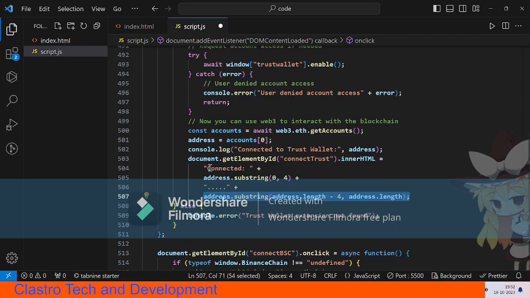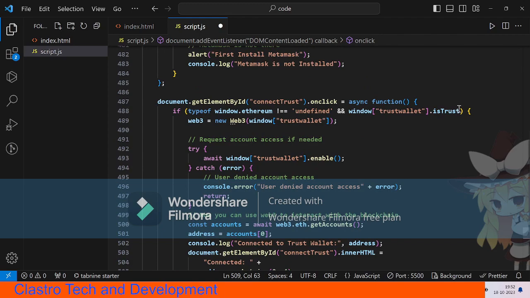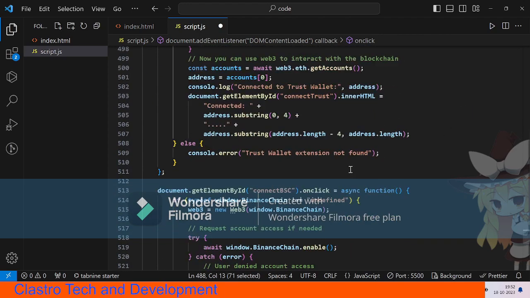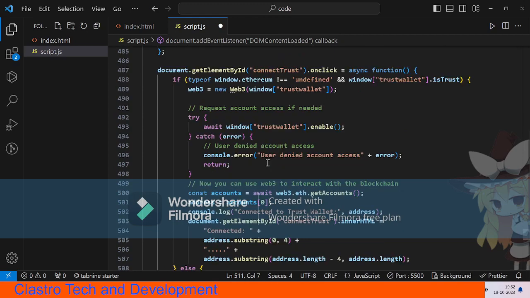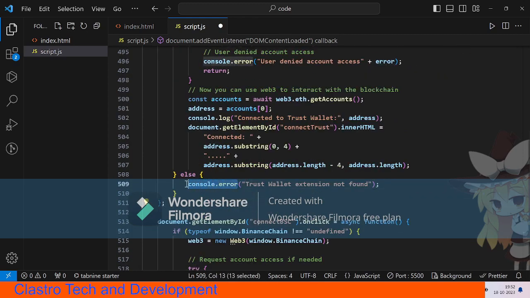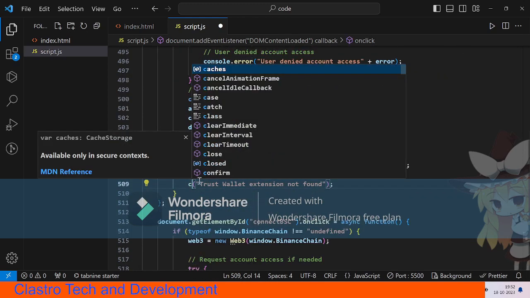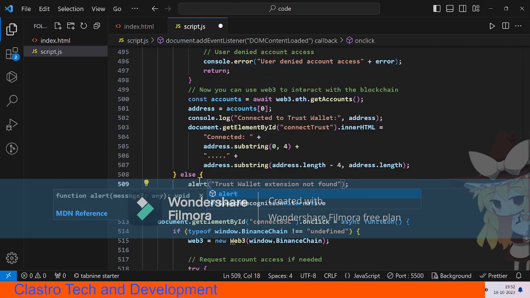And if window.ethereum.isTrust is undefined, here I showed you if it is not undefined then isTrust is true, and if it is false then you're just going to put console.error Trust Wallet extension not found, or you can put this with alert, so it alerts the user that Trust Wallet extension not found, please install it.